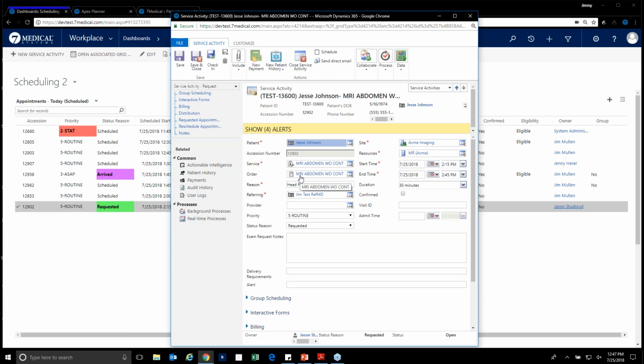The other thing that we did is we flipped these two around so that if there are multiple procedures that are both in a requested status, one might be an X-ray and one might be an MRI, when you click on this drop-down field, this little box that displays down here below no longer covers the service field. In previous versions, when you clicked on that field, it would actually hide the service name. Now that that's been flipped around, you can easily see what's the MRI and match the associated procedure very easily now by clicking that there.